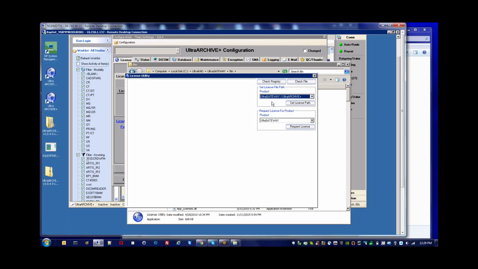So you tell it, if you say global, you're going to get a license for the broker, prefetch, UltraArchive, UltraGateway. Now all of those can be licensed independently, which means that when you install the software, somebody does an install, they're going to install all of the functionality that they offer. The prefetch, the gateway, the broker, all of that stuff, the QR agent. But in this case, we would just say UltraArchive and then gateway.